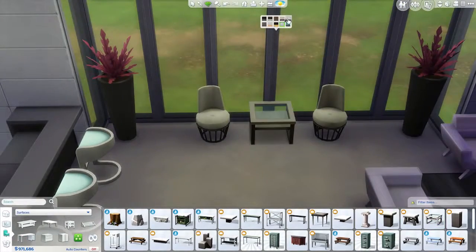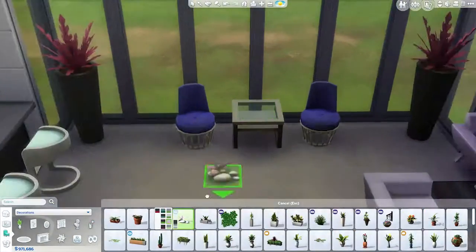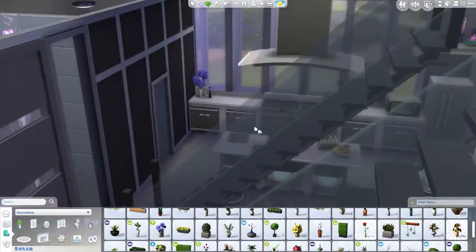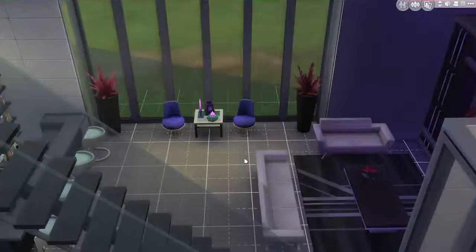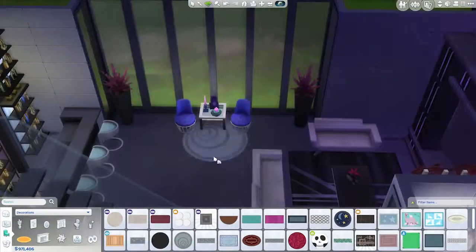I was trying some different things with the colors of the chairs, but I ended up going with this really, really bright blue. I'm not sure what kind of blue it is, but it's a nice blue, and it's a little towards the purple, a little bit towards the violet kind of color that really looks quite good.